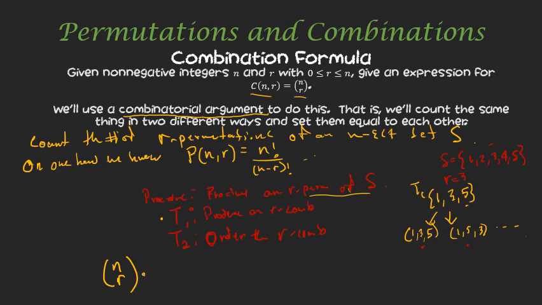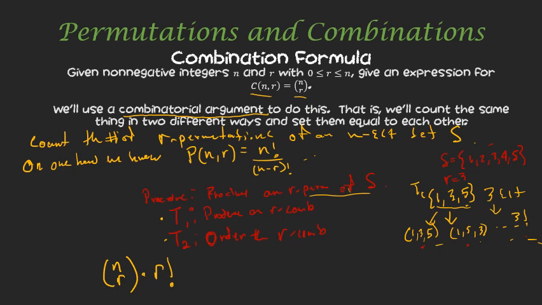Remember that in this case, there's a 3-element set, and then we order that. So there should be 3 factorial different orderings down here, right? Because we had a 3-element set. In general, our R-element set will get a permutation, and so there should be R factorial ways to take my set and arrange it. So this will be n choose R, the number of ways to do T1, and then the number of ways to do T2 is R factorial.